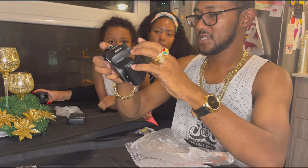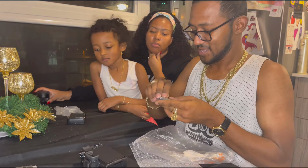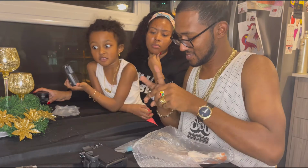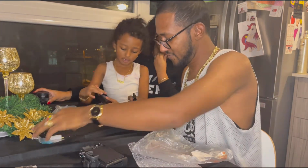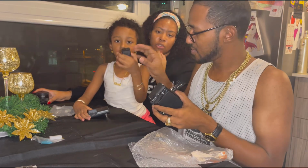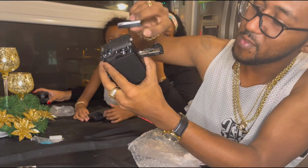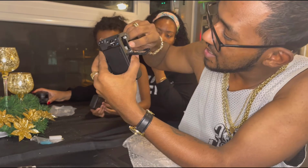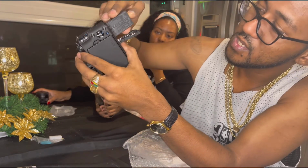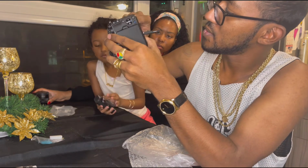And let's see if the battery has any charge, or if we have to charge the battery. It's showing an arrow to put this stuff in. This is the battery. Slide that open. So that's what it is. There's a memory card slot in there. I have the memory card upstairs, I gotta go grab it. And then there is a battery port. Alright, so the battery goes in this way. I'm pretty sure it's gonna tell us we got no memory card.